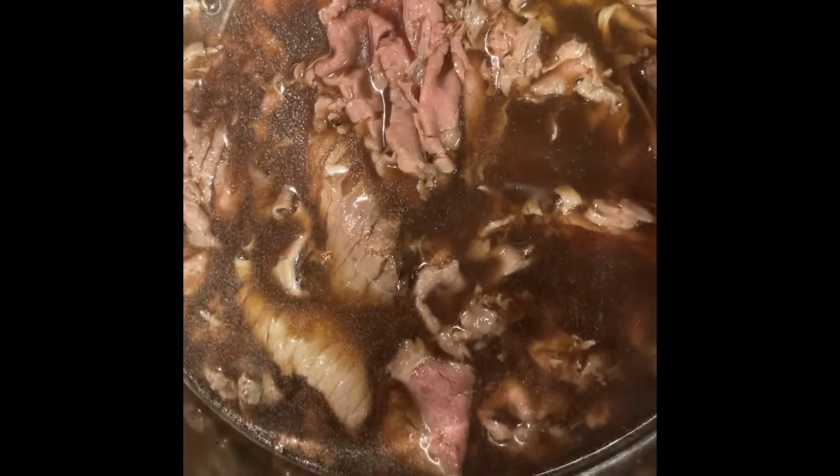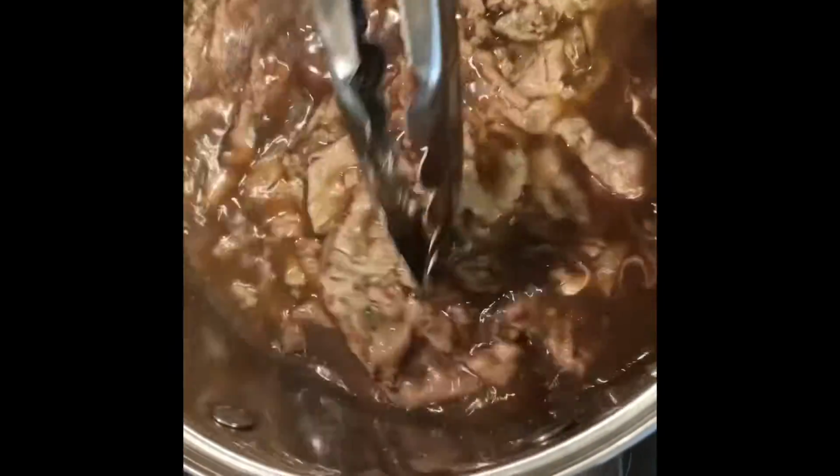All right, I've added my meat into my au jus, and what I'm going to do now is let it sit and turn the meat brown. We want all the meat to be brown. As you can see, some of this meat is pink, but we want it all brown, and we'll just let that simmer on real low for about 15 minutes. Don't overcook because you'll dry your meat out.